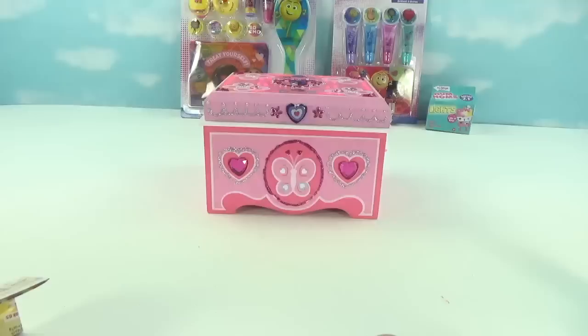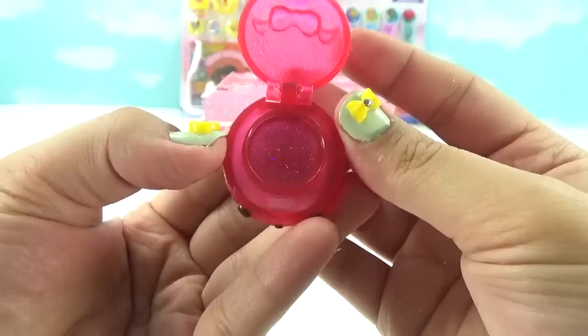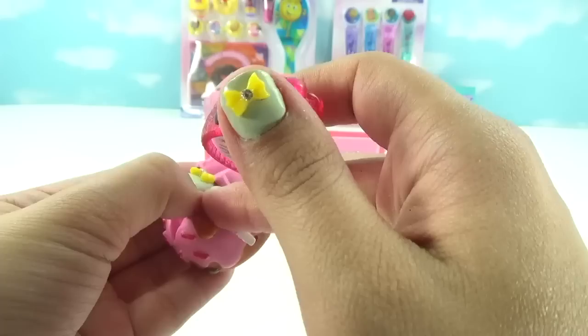Not even faint. Some of my Noms have been really faint in smell, and this one is definitely not. And we got a glitter gloss up Nom. Check out the glitter. Ooh, let's smell her. Ooh, she smells like raspberries. This is Razzy Drop Gloss Up. She's a gumdrop Nom. So we can put our little Nom back in our Nom. And she's ready to go in our jewelry box.